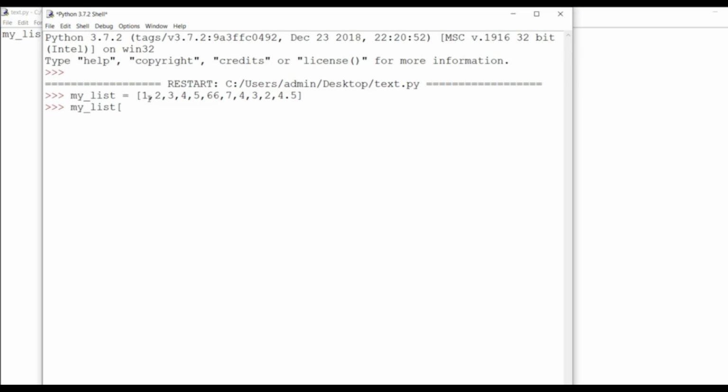So 1 is at 0, 2 is at 1, and 3 is at index 2. So we'll just go from 2 because we want to include 3, and we have to give the colon, and we want to reach 66. So this is 2, 3, 4, and 66 is 5.